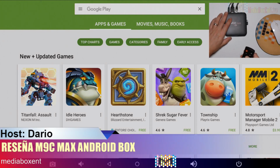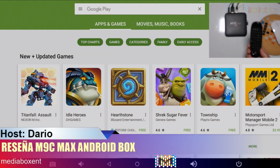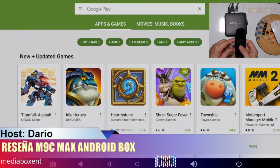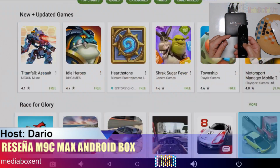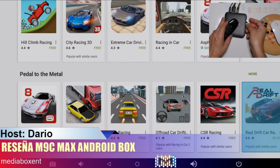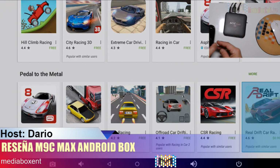But I'm going to show you another remote control, another option you can also buy, and it makes a wonderful thing. So we know that one. I think that's one of the best. It's small, easy to type and everything. Okay, and if you see now, I navigate pretty easy, like I said before. But let me show you now another one.